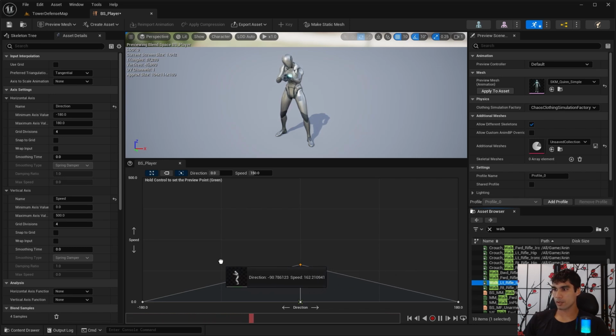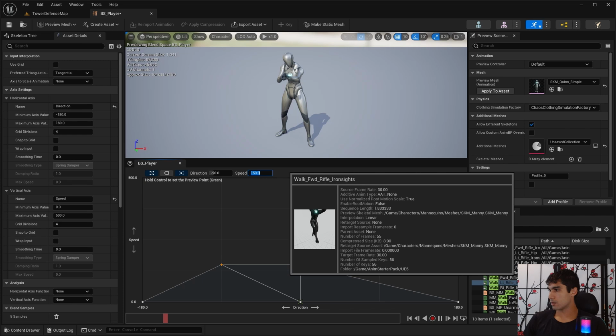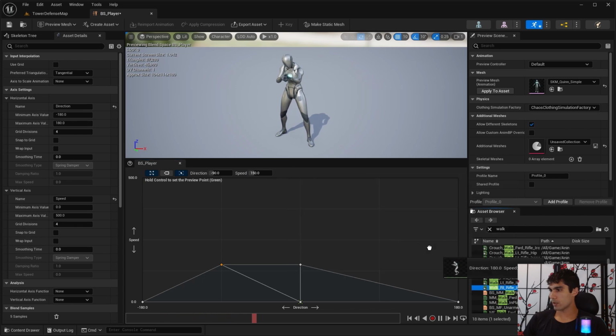So it's going to go right here. Again, we're going to make that negative 90, and we're going to make this 150. 150 seems like a good number. Then we want the right rifle iron sights. It's going to be another 150 speed and 90.